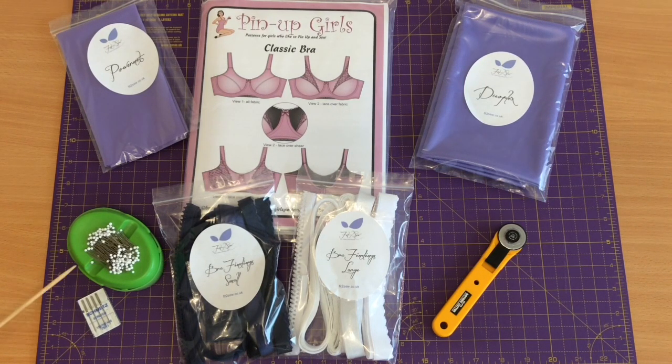I use Dritz extra long, extra fine glass headed pins, size 22 I think they are, when you look it up on Amazon or wherever you go to get them. Because as lovely as those antique family heirloom pins handed down from your grandmother might be, keep them for display purposes only. And when your pins get bent, that's definitely when, not if, when your pins get bent, throw them away. Well, discard them thoughtfully, I suppose I should say.